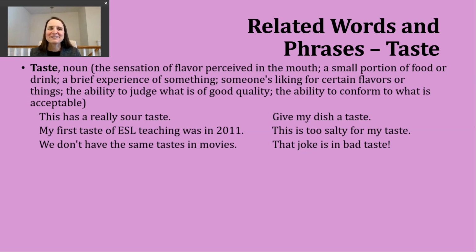A sixth way to use the noun taste is to refer to someone's ability to act in a way that society says is sort of acceptable. So you might hear a sentence like this: that joke is in bad taste. So perhaps someone is making a joke about something that kind of, as a group of people, we're like, no, we are not going to make jokes about this particular topic. It's too serious. It's maybe too sad.